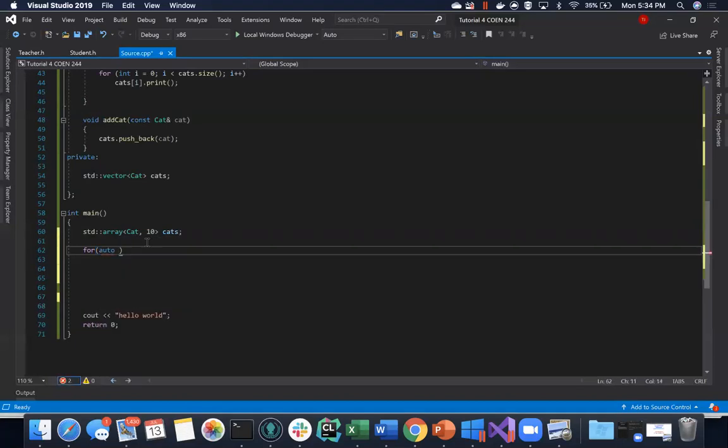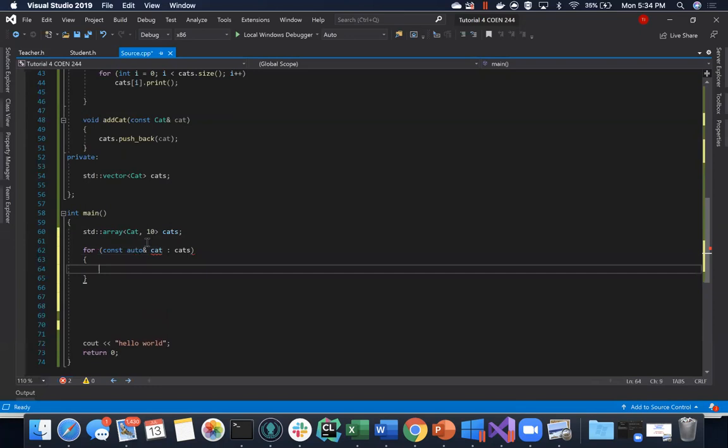Let me show you what I mean. So auto, let's say... okay, so this is another form of for loop that I don't know if you've seen before, but maybe get used to it because it comes in really helpful.